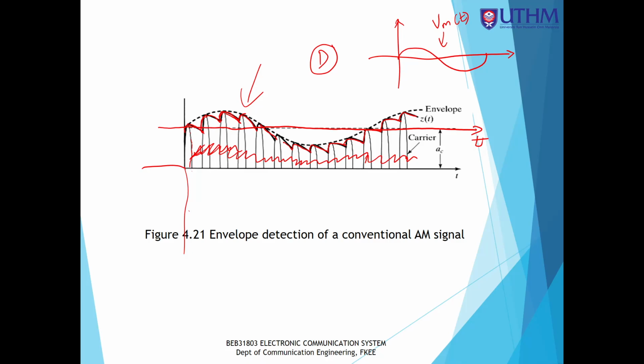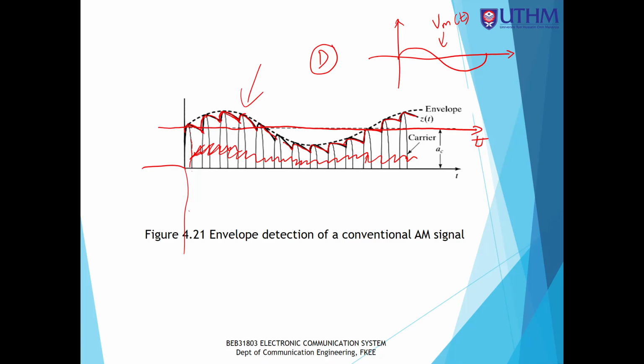Okay, and the RC tank circuit discharges during the negative cycle or during the reverse bias of the diode. So it prevents the signal from dropping towards the negative cycle. Instead, it will slowly discharge, slowing the process of signal drop. Okay, and then the current will change into forward bias, so it will charge again, and then discharge, and then charge, discharge, and so on.